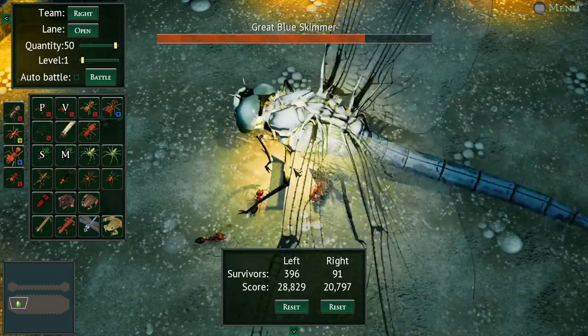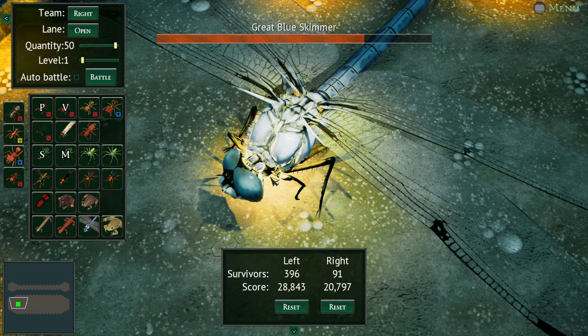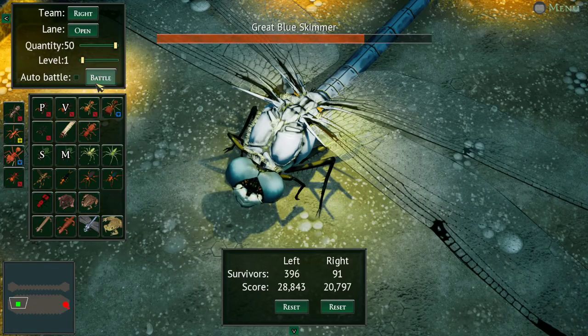Oh my god. Nom, nom. Oh, it's even looking at me. Look at that. Look at that face. Who could say no to that face? It's still there. Alright, well, let's go ahead and spawn some newts and see what they can do against it.